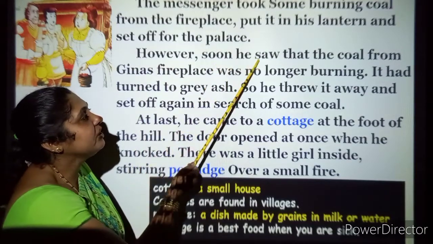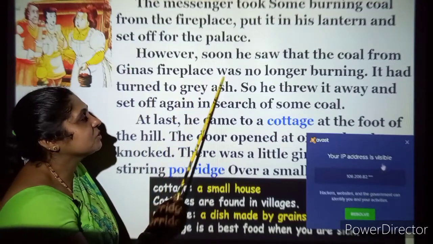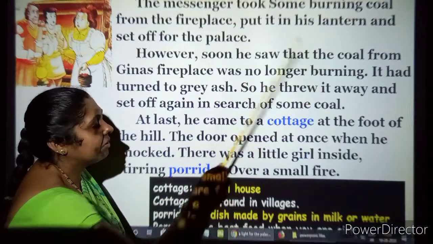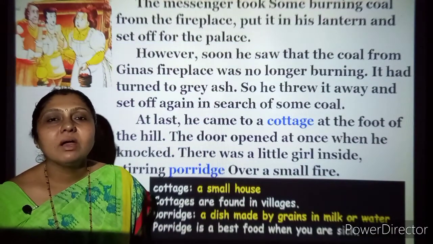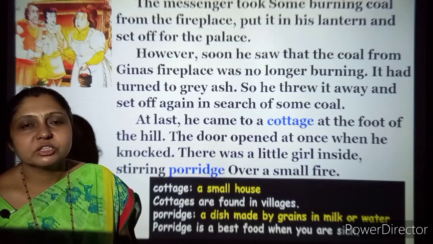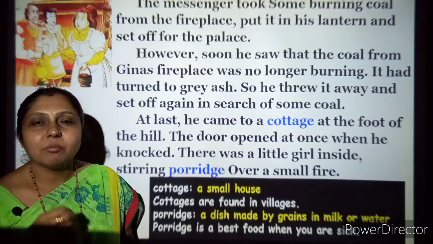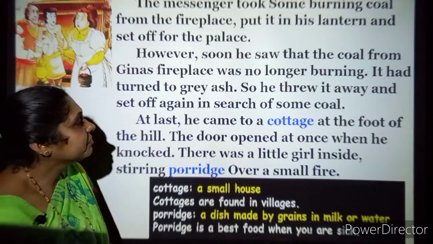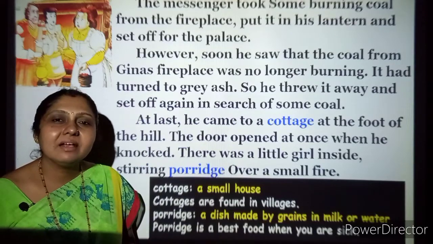However, soon he saw that the coal from Gina's fireplace was no longer burning. So again the fire from Gina's fireplace also turned off. The coal completely dried off. It had turned to grey ash. Again it became grey ash.